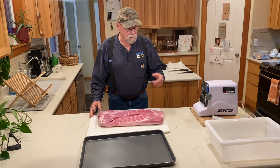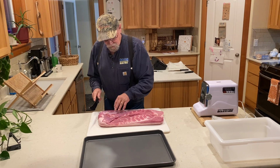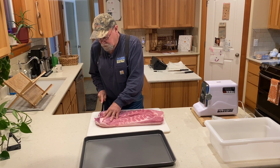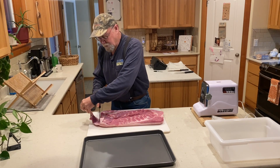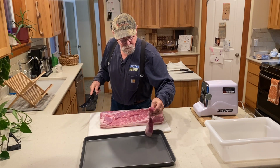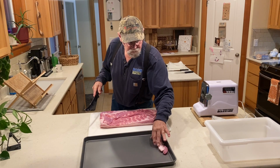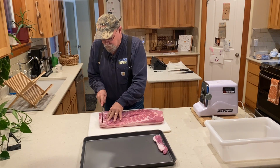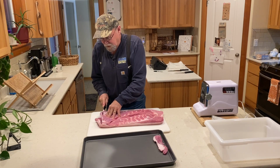Anyways, I'll cut this up, and the way I'm going to do it is I'm just going to cut across this thing, put it in strips like this, so that when I feed it into this meat grinder, it actually grabs a hold of it and pulls it down in there. You don't have to really stuff it so hard.